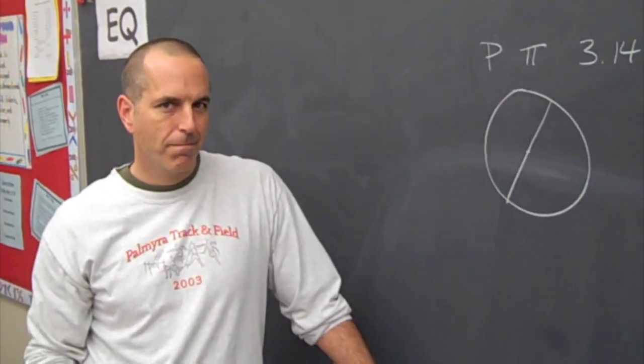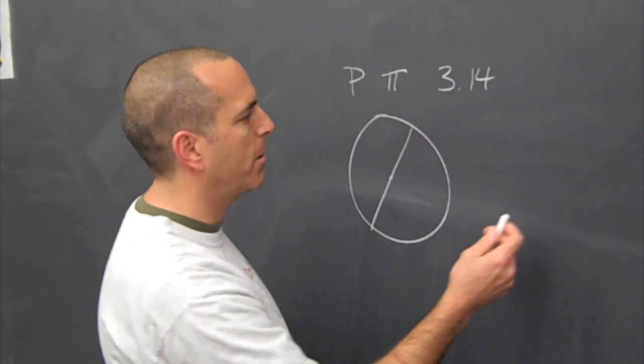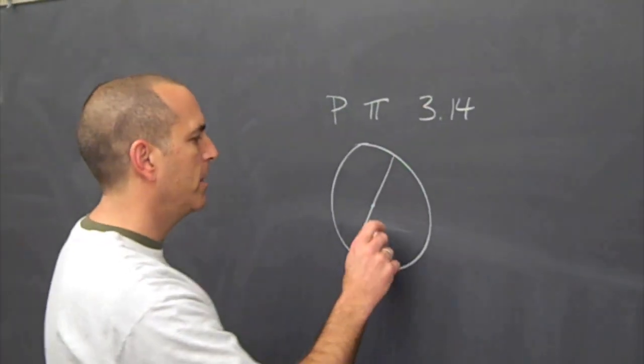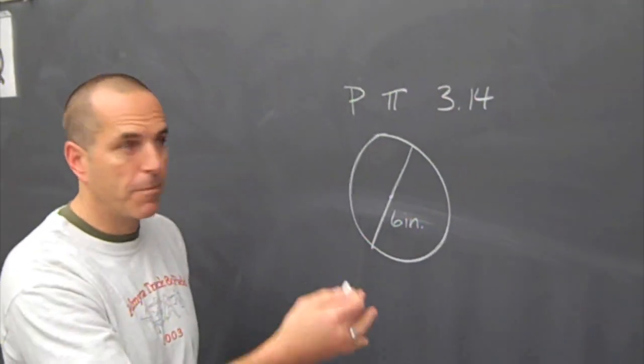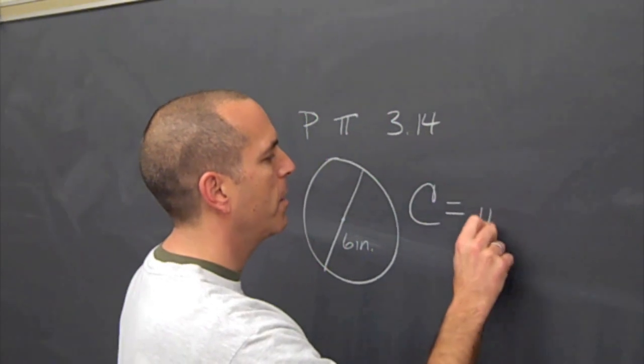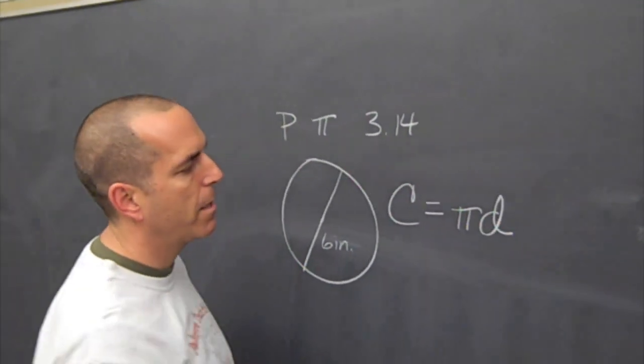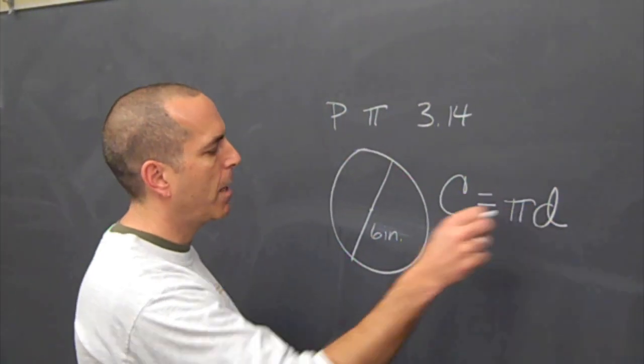So how do I find a circumference? Or what is a circumference? What do I do? Well, let's say you have a circle and let's say that this diameter is 6 inches, and you want to know the circumference of the circle. Now the formula would be C equals Pi times the diameter. So you just take 3.14 and multiply it by 6, and that will tell you what the circumference of the circle is.